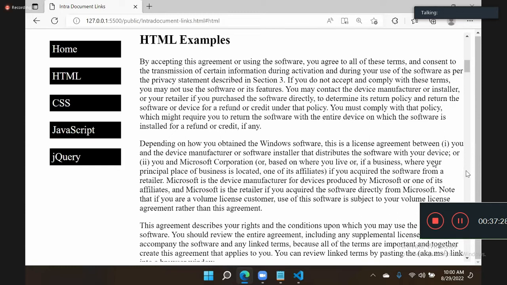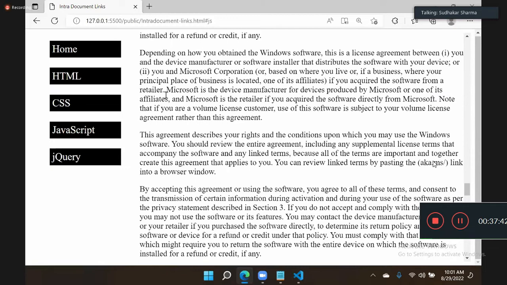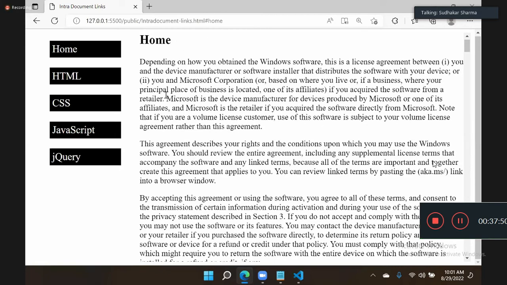From there we can scroll. But from any location you want to go to jQuery, it will take to jQuery. You click on home, it will do that home. That means we are navigating from one location to another location within the same page. This is intra-document link.